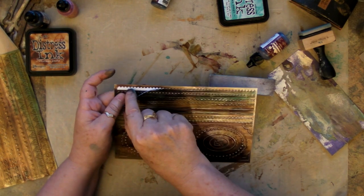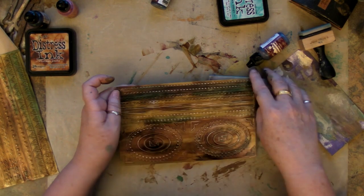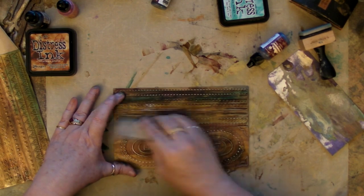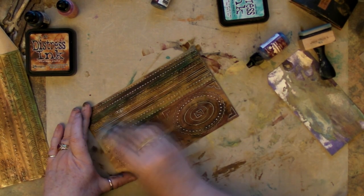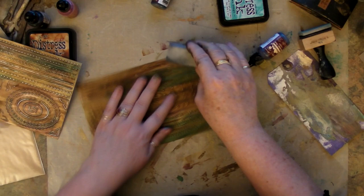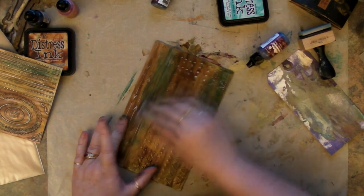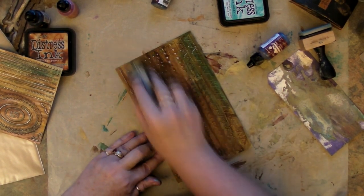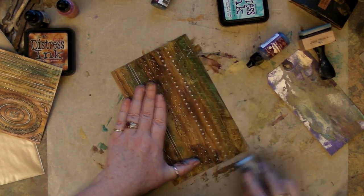And all these bits in between you can use as well. But you want to get the detail back in there so you've got a bit of pattern. So you run the sander over it. If you're going to use alcohol ink, you can do the same with paint. I kind of like that translucent effect for this particular project. So with this one, run your sander over to bring the pattern back for that warm look.